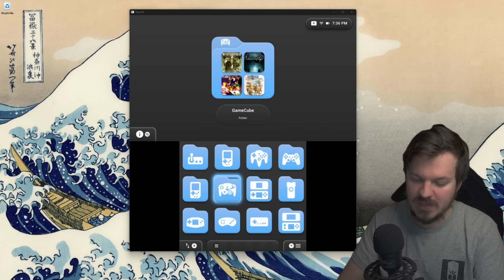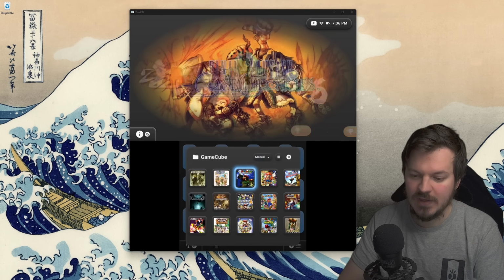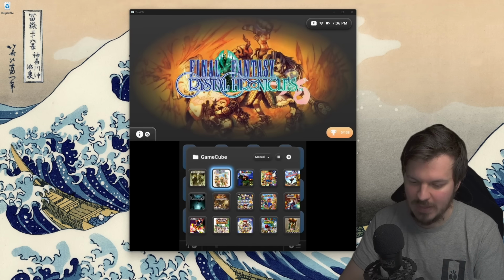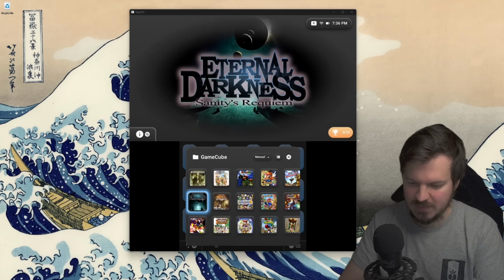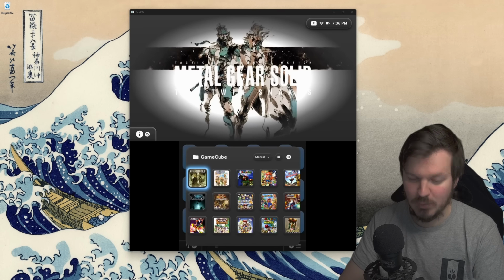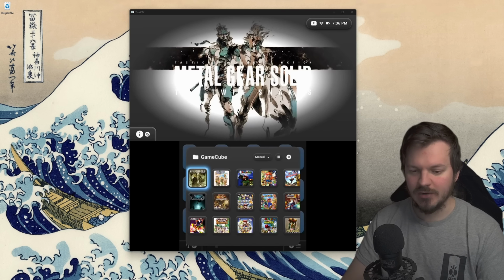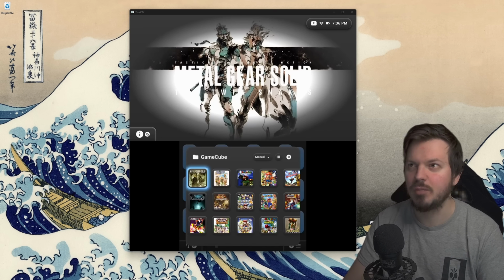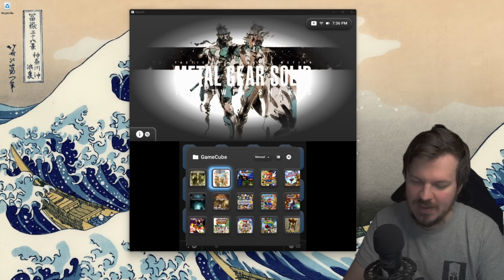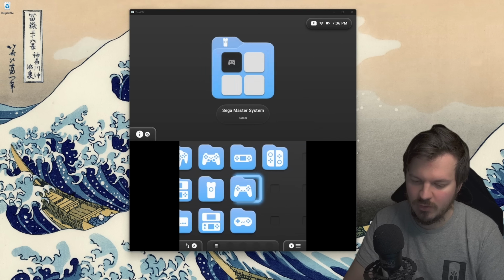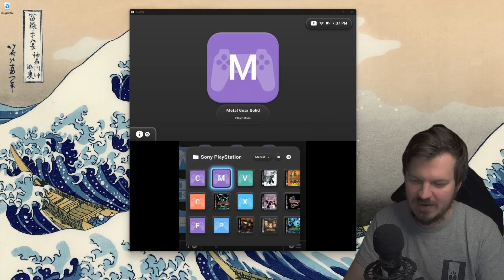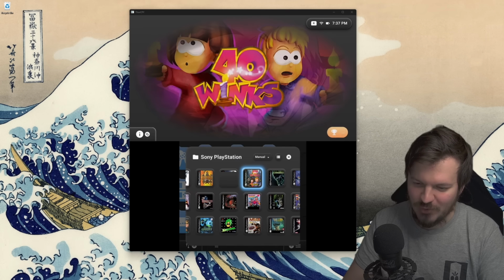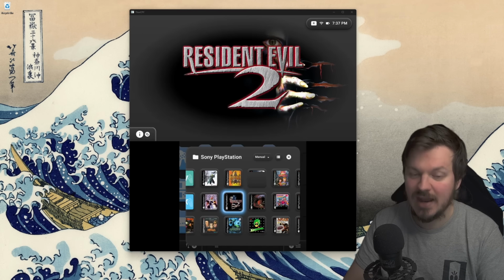However, if we go over to GameCube, it's now compatible with RVZ files, which are the Dolphin file format. The one thing I have noticed, however, is it doesn't seem to be very compatible with multi-disc games. That's kind of understandable, because in this case, for Metal Gear Solid Twin Snakes, this is an M3U file, which is a playlist file because it's got multiple discs. The same also goes for PS1. A lot of these here it hasn't scraped, but that's because I've not yet scraped them in ESDE, so that's my fault. But for multi-disc games, like a lot of these, it hasn't detected them.